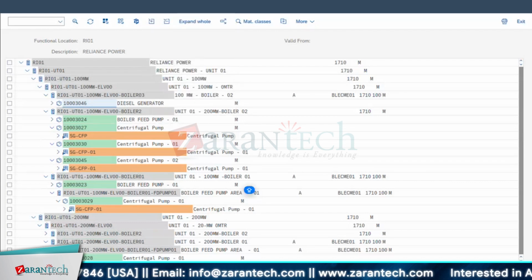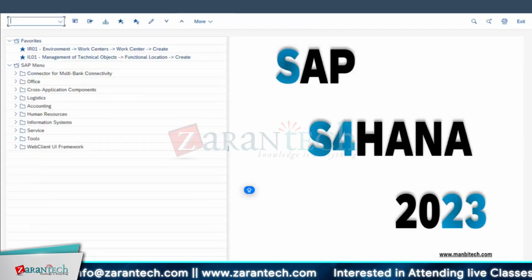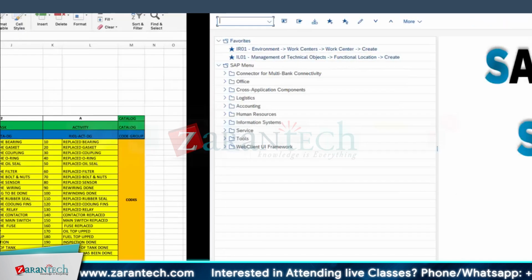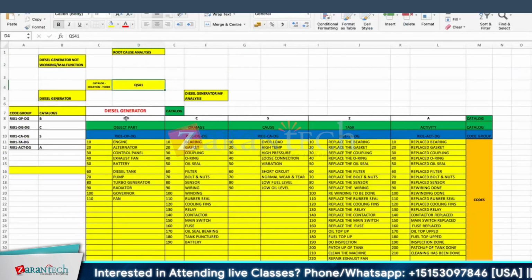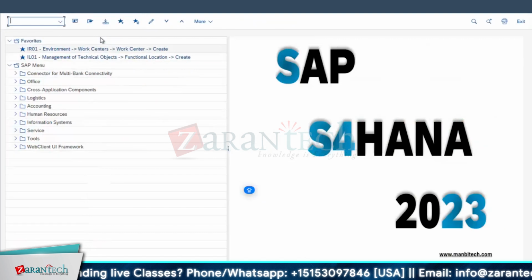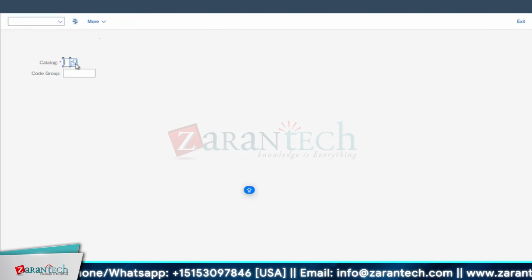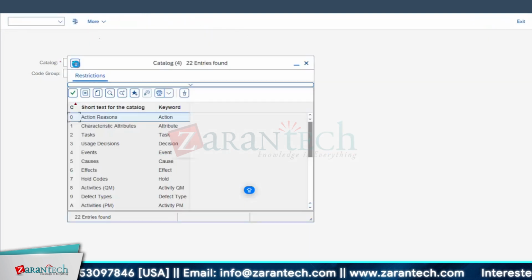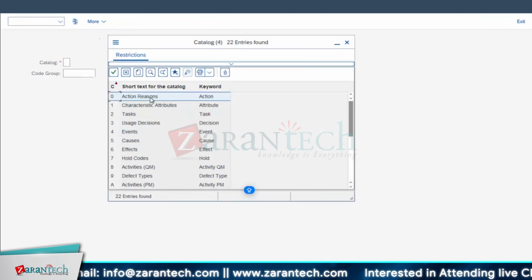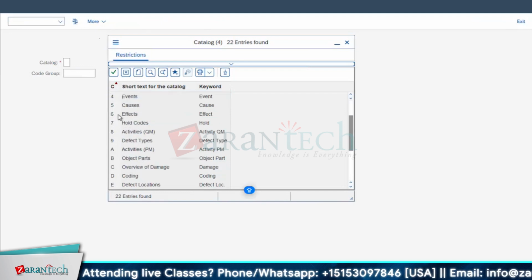catalog section. What is the T code to create a catalog? The QS41. Okay, let me go for the QS41 catalog. See what catalog it will be. First catalog. There are some 5 catalogs. So let me use the first catalog as discussed. There are many catalogs, but as standard, we are using B first.